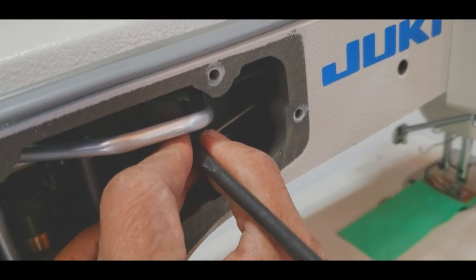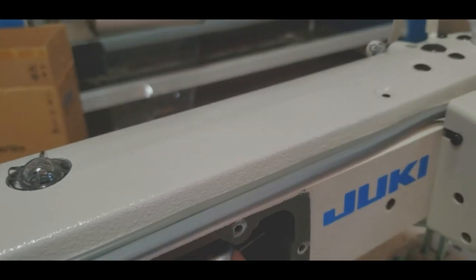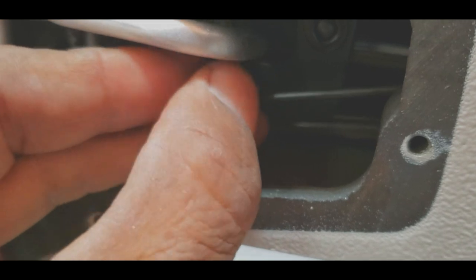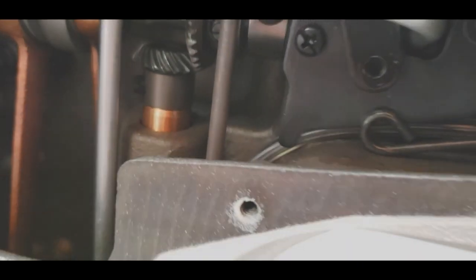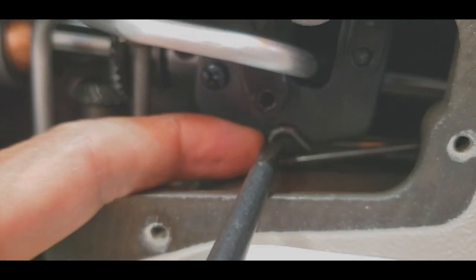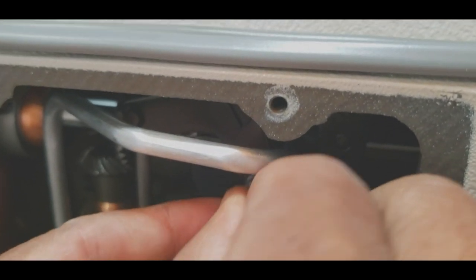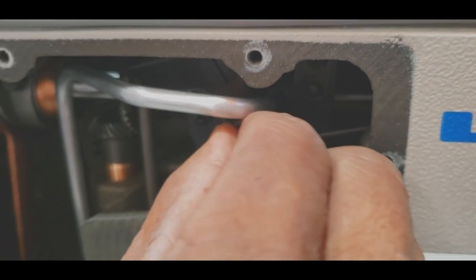Let's take this screw off. Make sure you grab it, don't let it go inside. Don't drop the screw inside the machine. Okay, that's the one that we just took. Here's the bar. Put the screw in the hole with the bar, same place this goes. You take that screw out, you put that one back in there.